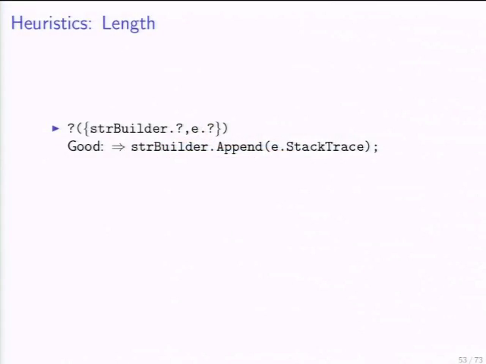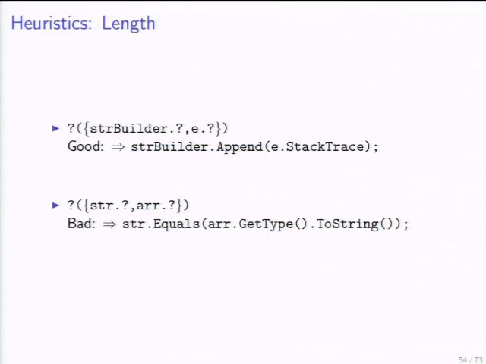Next, I had this concept of path expressions starting from the arguments the user provided, which certainly can be useful, as in the example I had before where I wanted to stack trace an expression. But as you put more and more of them on, you tend to get less related to the original argument. So I'm going to want to prefer results to have fewer of them. In this example, .getType.toString has very little to do with the original array of strings. It's unlikely to be what the user meant.